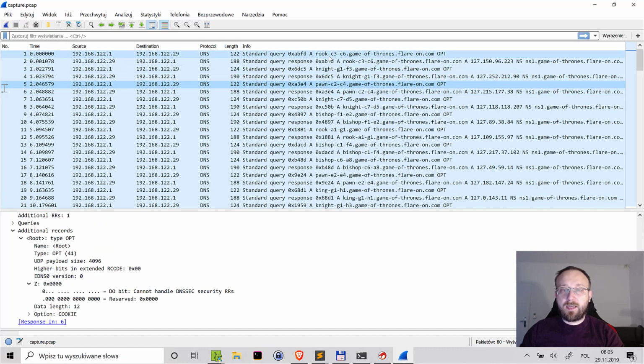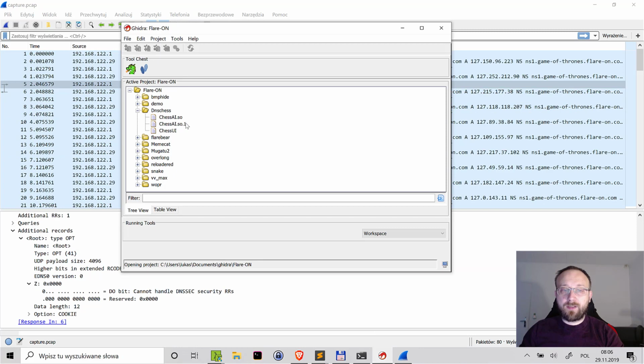So the query and then a response with an address, a query and response with an address. From those addresses that we are querying, it looks like a game of chess. So rook moves from c3 to c6, and then knight from g1 to f3, and so on and so on. So it looks like a game of chess. That's, I guess, the name of the challenge. But okay, we don't know how to actually analyze this information. We know that we have some DNS queries for some URLs and then responses.